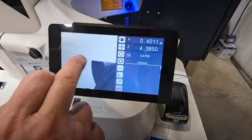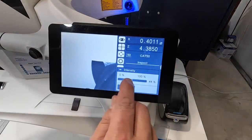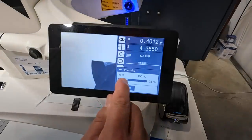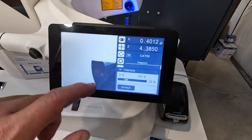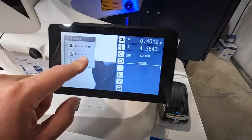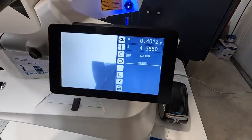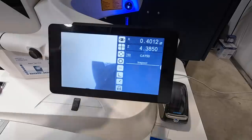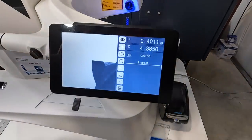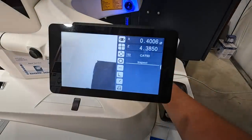You can change the intensity a little bit if you need to. I think where they have it set works pretty good. What else was there? There was a backlighting. I think that's to help if you maybe don't have enough light. So we'll have to play around and see. But anyway, I wanted to show you the intensity setting on here so that you can actually inspect these things.